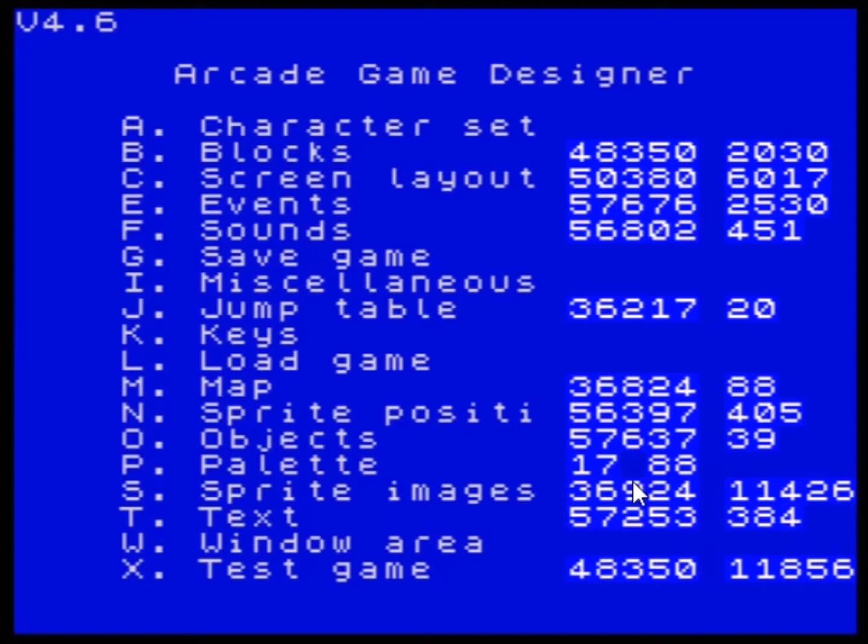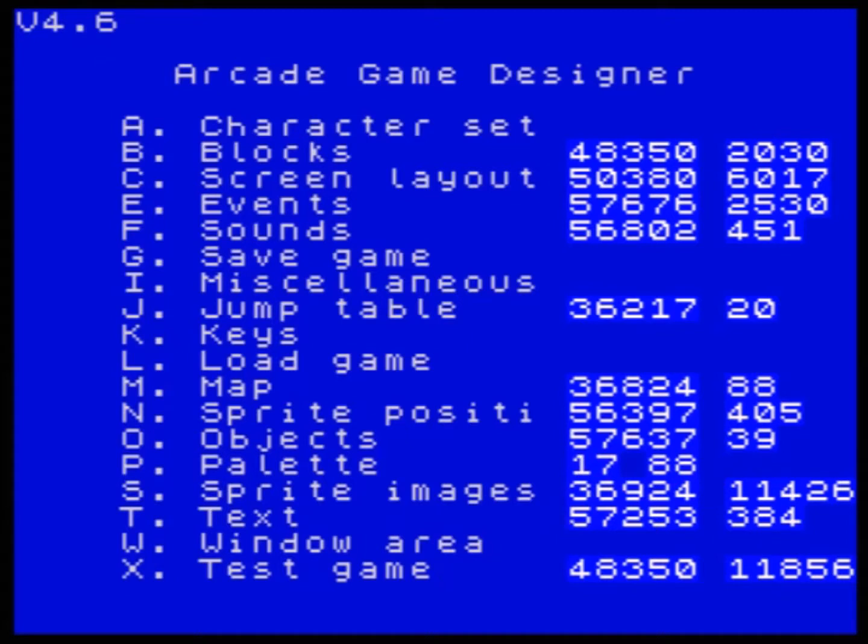Now the thing is, with AGD there is a bug. It's been patched in AGDX, where if you delete data, sometimes it doesn't clear up the data, and you end up with extra space that is used, which wasn't necessary. So rather than take this number here, because we want to get rid of that unused space if we can, we need to calculate what this actual frame space should be. So we start with this number here, 88. That's the number of the frames, and this number here, 17, is the number of the sprites.